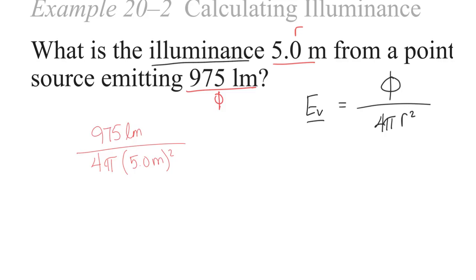You're going to get lumens per meter squared, which is lux, LX, when you do this. And again, this is 2 significant digits, so when you put it in, you should get about 3.1. This is lumens per meter squared. That unit, lumens per meter squared, is lux, LX. That's just a unit measuring illuminance. So you would say 3.1 lux. LX is your abbreviation for lux.